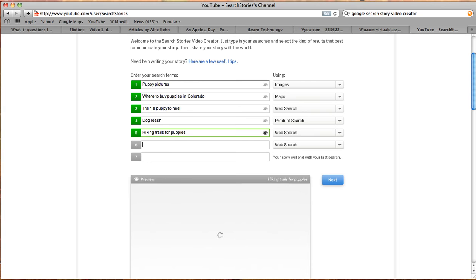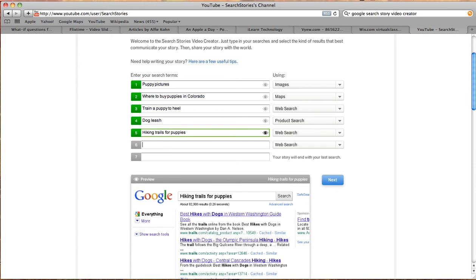Okay, now I'm going to pretend something happened on my hike with my new puppy. Maybe my puppy gets sprayed by a skunk. So now I'm going to say how to clean skunk smell off of a dog.